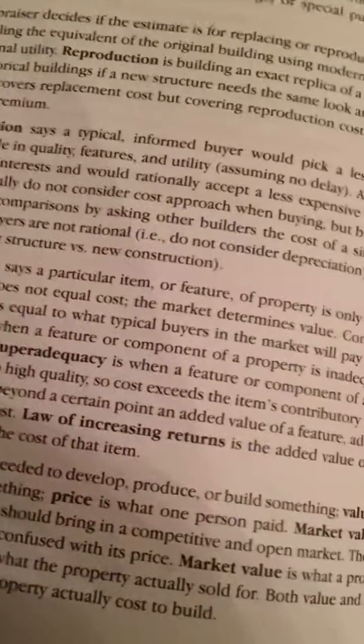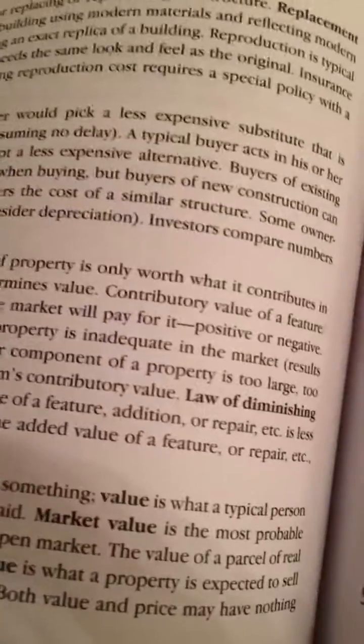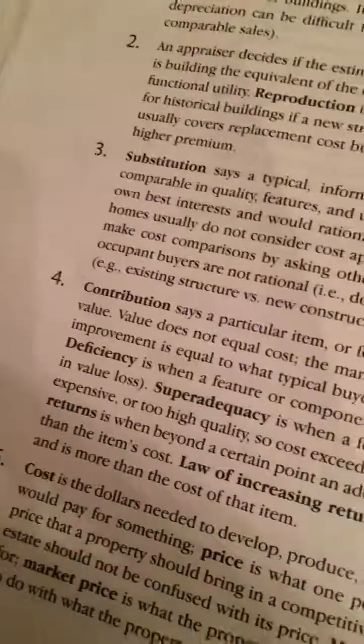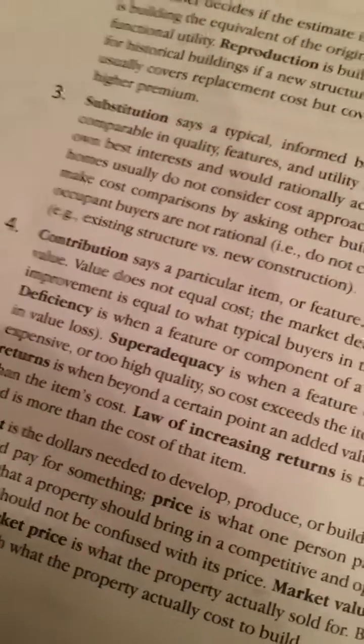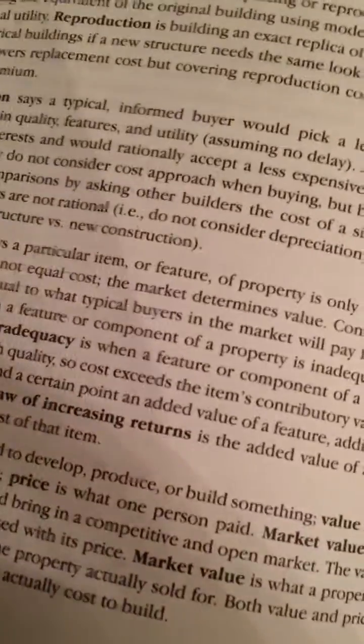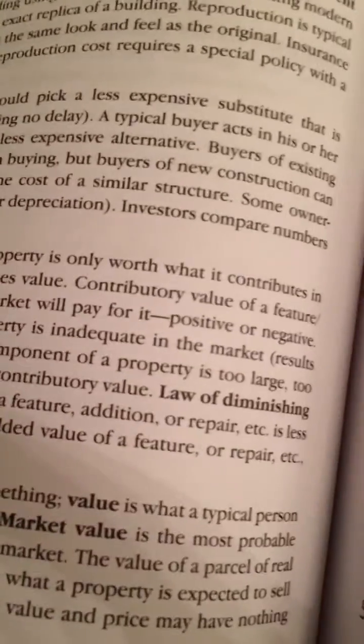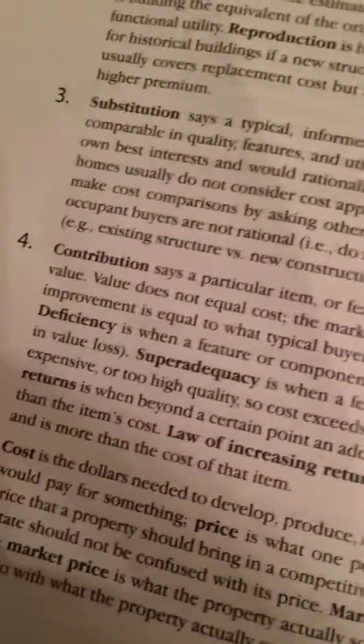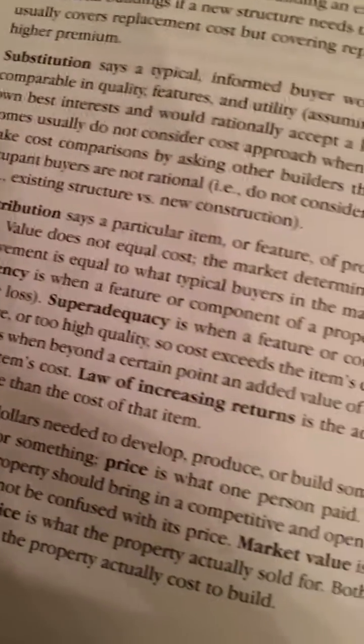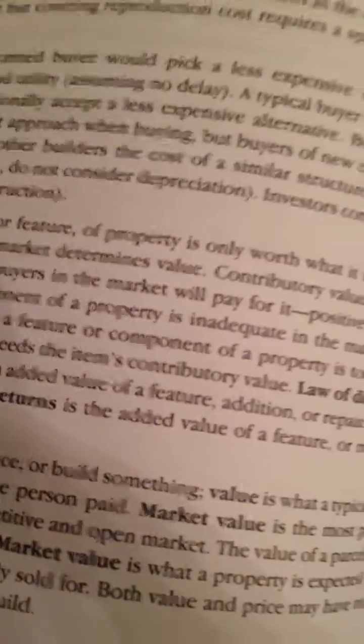4. Contribution says a particular item or feature of property is only worth what it contributes in value. Value does not equal cost. The market determines value. Contributory value of a feature or improvement is equal to what typical buyers in the market will pay for it, positive or negative.